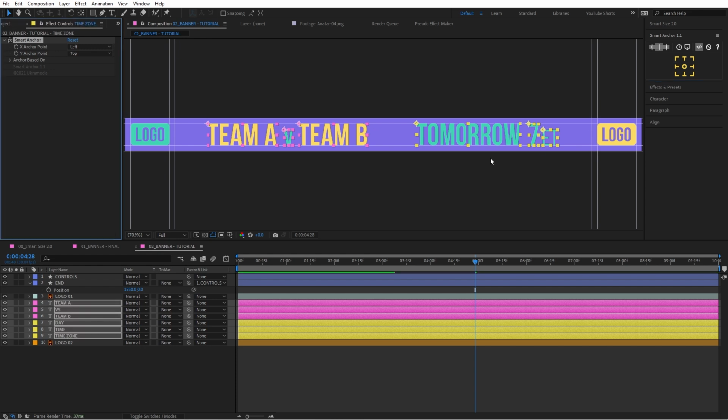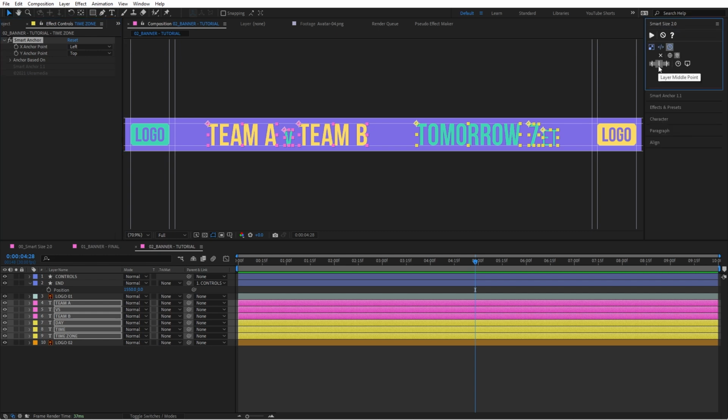Then the next thing I would do is apply smart size. So I'm gonna go smart size. And while we're at it, let's make sure it's set to middle. And we're gonna apply the second. So we're gonna get the position and the size, right? So we're gonna do that for the width and the height. It doesn't really matter. I'm actually gonna disable the height anyway, because we're only gonna be doing width. So next I'm gonna apply it to those selected layers like this.